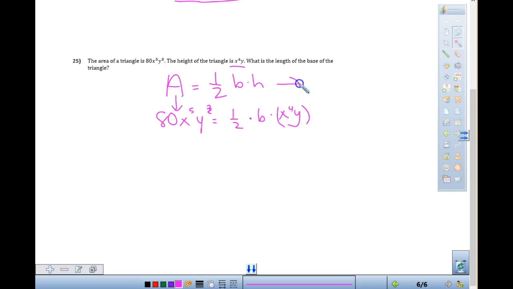Now, my hint might be, I would maybe solve this equation. It's a literal equation. We did it at the beginning of the year. I would rewrite this equation and get it in terms of b first, and then plug in what you have. Good thing you're with me today. Okay, so solve it for b first. That would be my hint, but you don't have to. You can do it from here. It's just that it gets a little more ugly. My hint would be get it at b equals and have that one big fraction here. So here you multiply both sides by 2 and divide by h, right? I would do that first as well.